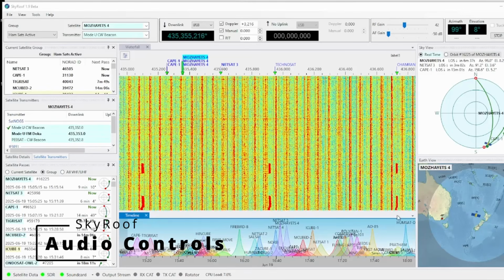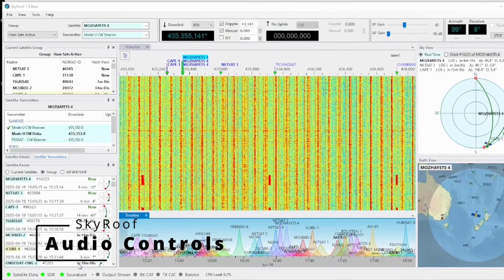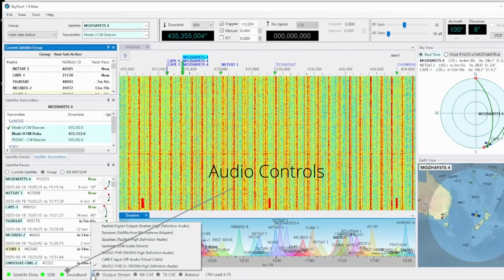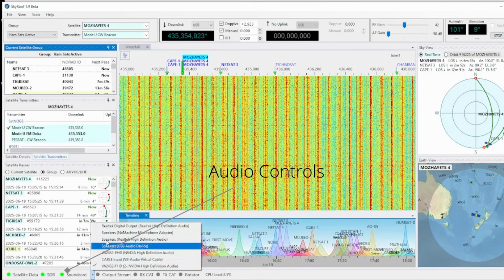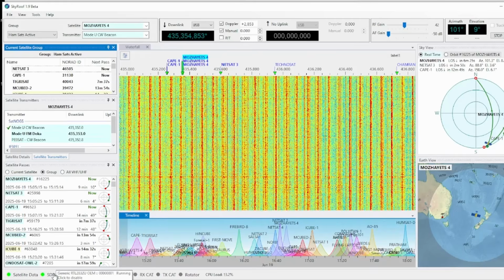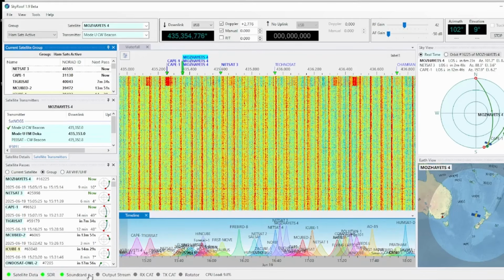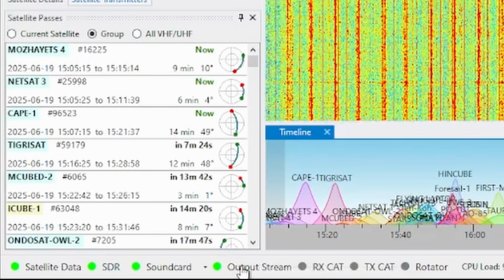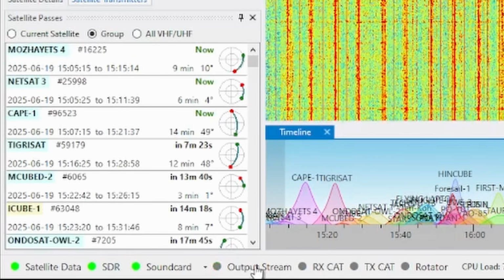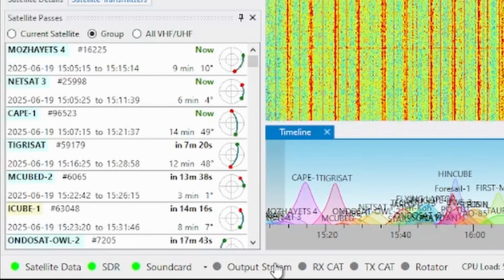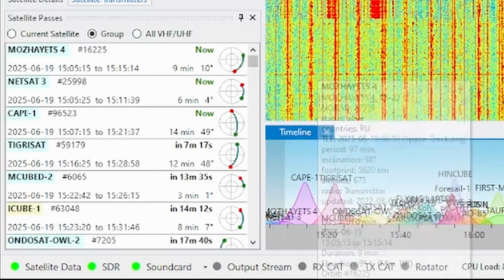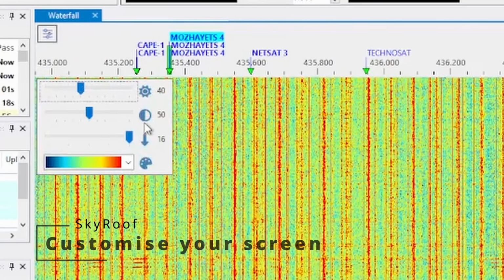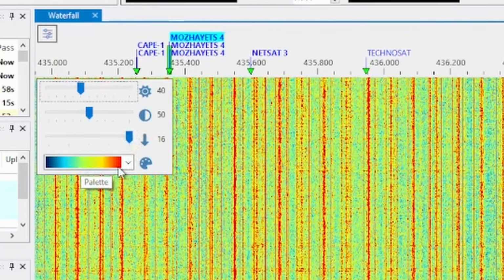So while we're waiting for that to come, just some things that you might not see is down the bottom here we can say which sound card we want the sound to come out of, so we can change between any of those really quickly. Might be headphones or something that you might want it to change to, and I can stream output it if I want to. So I'll just click on that and that turns it through to the stream, and I can transmit that through to whatever I want to. So all these are customizable. That's what this is here for. You can change it to dark mode or change the colors if you want to.